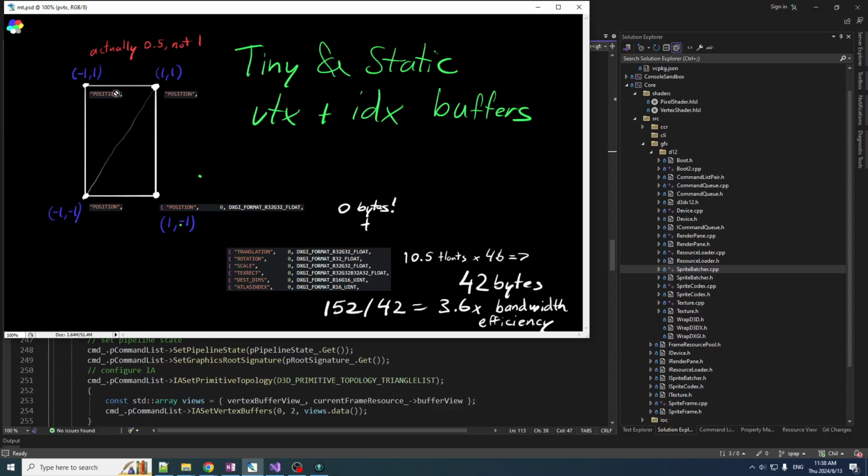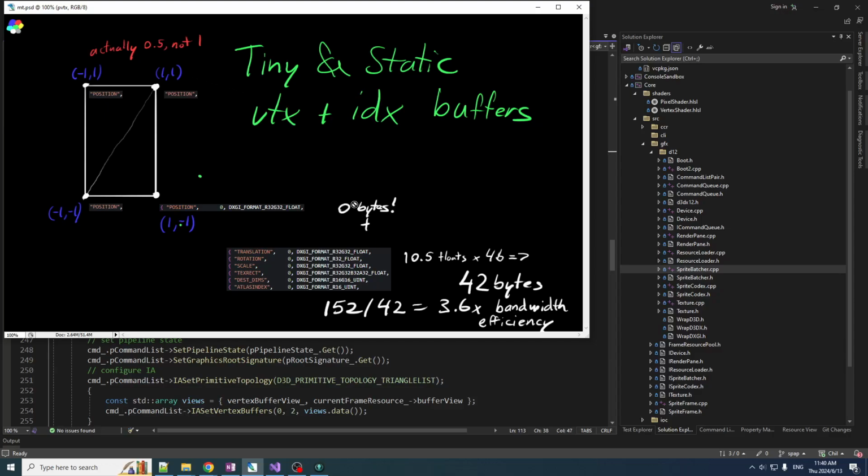So, for our per vertex data, I managed to basically squeeze it down into only one 2-dimensional position per vertex. And all the rest of the data goes into the per instance, which is only done once per sprite. And if we do the math, it turns out that this structure in here is only 42 bytes. And so we are actually getting 3.6 times the bandwidth efficiency by using this instance drawing approach.